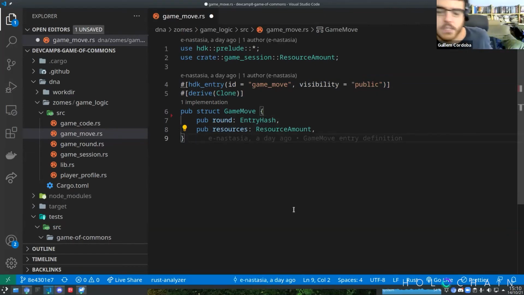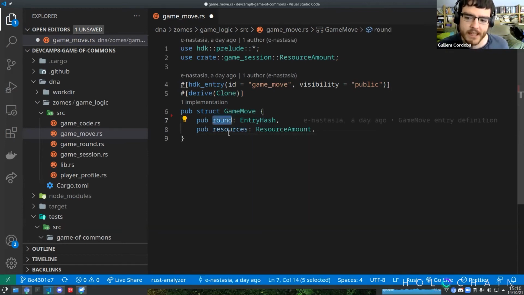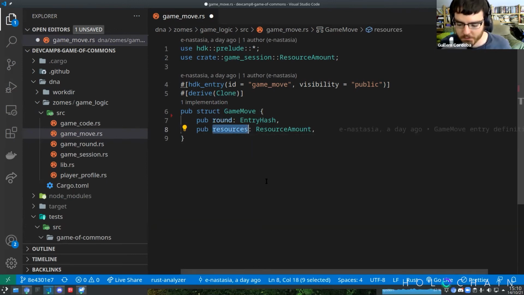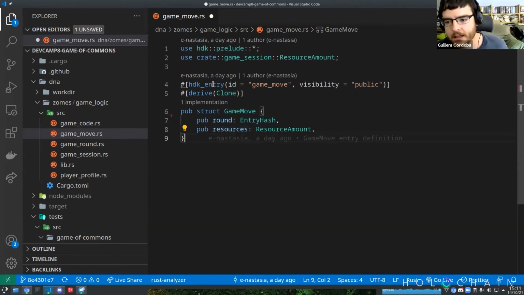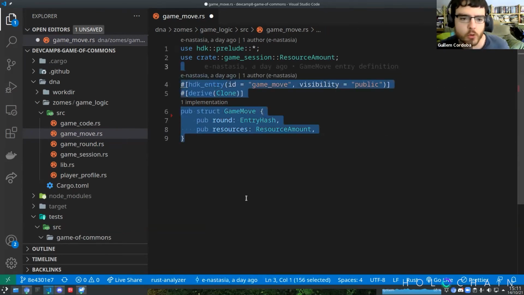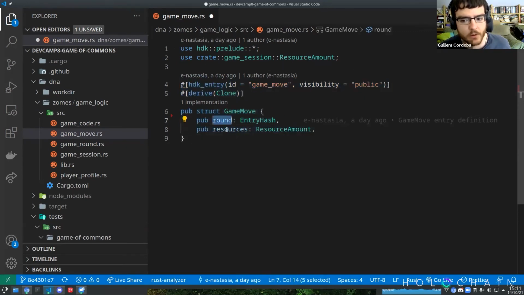Imagine if you and me are playing a game. So I don't know, Hedayat and me are playing a game. And for this round, we take the exact same amount of resources. What's going to happen is that our entry is going to look exactly the same, because it's the same round and we both take 10 resources, so the entries are exactly alike.